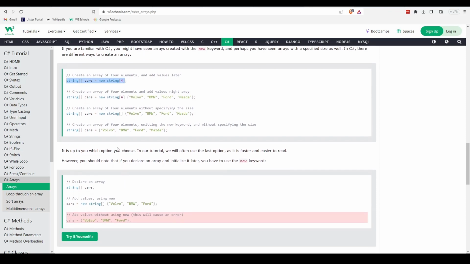So the only thing that you've got to be aware of when you're doing this is, if you declare an array here, so you're just declaring the variable, and then later on, on a different line, you're going to declare or put values into it, you need to use the new keyword. Okay, so this example here is good when it's all in one line, but if we don't know what we're putting into it for a while, or for a few lines, then we need the new keyword. So this example here will actually cause an error.